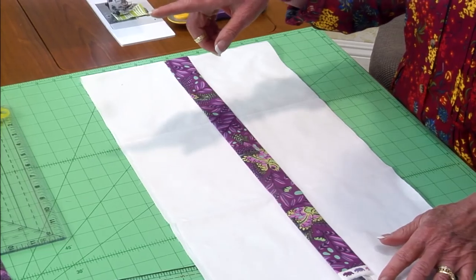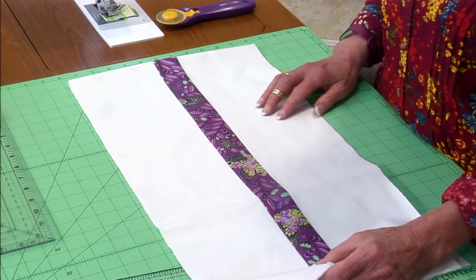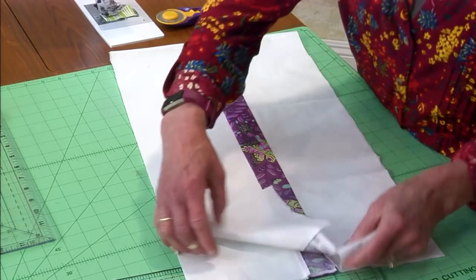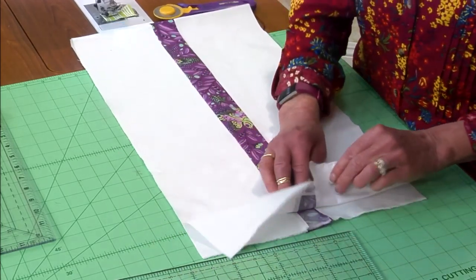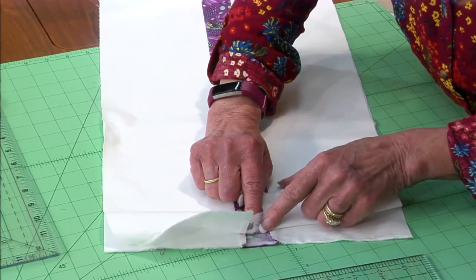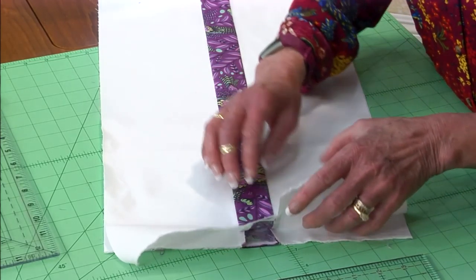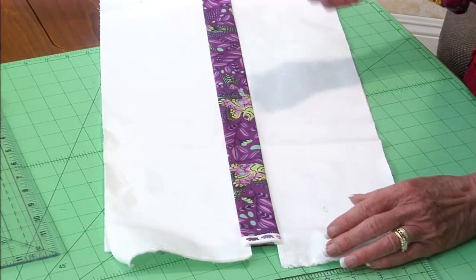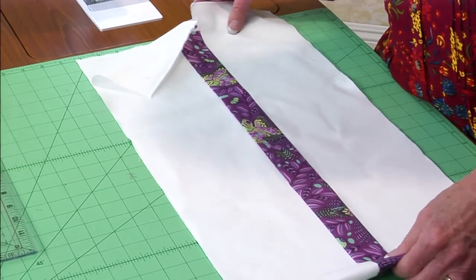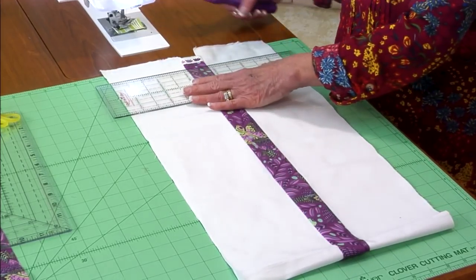Next we're going to cut up our pieced lattice. I had a little two-inch strip and sewed a background to it — the same width as the framing border of your blocks. The pattern tells you what size background you need for what size blocks. When cutting, make sure the selvage is cut off — there have been times when I thought it was all lined up and still had white selvage showing. You want to get that densely-woven part out so the fabric lies flat.